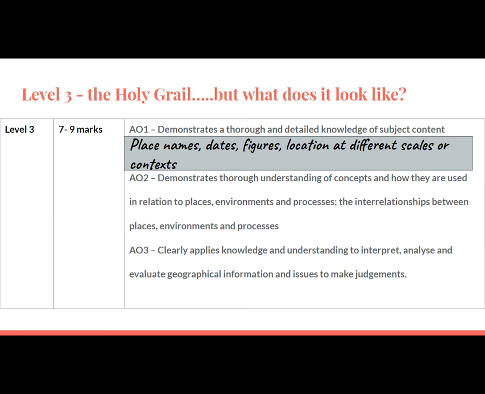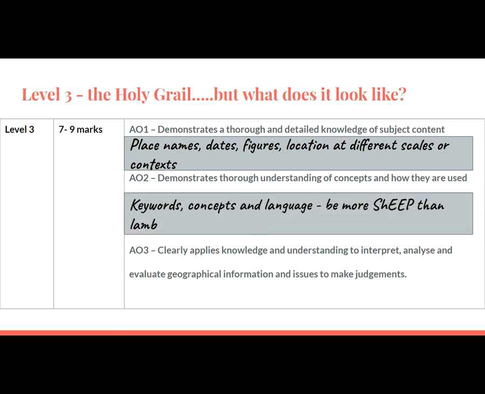What about the second one? Demonstrates thorough understanding of concepts, how they are used, blah, blah, blah, in relation. How do you demonstrate a thorough language? You use the keywords, you use the concepts, and you introduce sheep. You know what sheep are, they're coming down the line. But use the words deliberately. Examiners see the word environment, examiners see the word economic, examiners see the word social. They spot it really well.